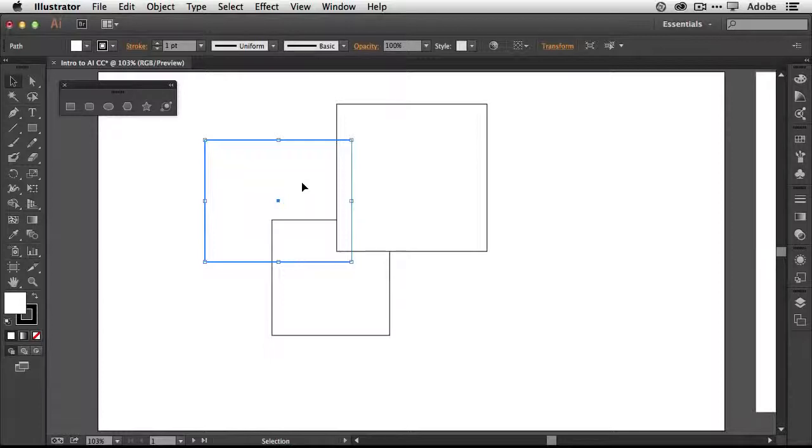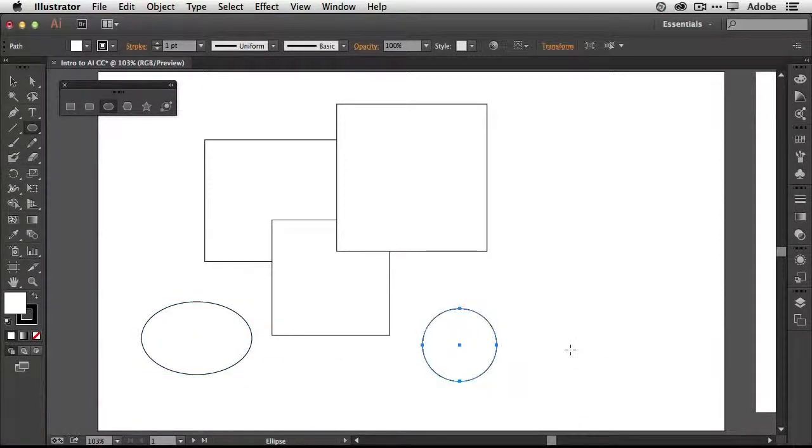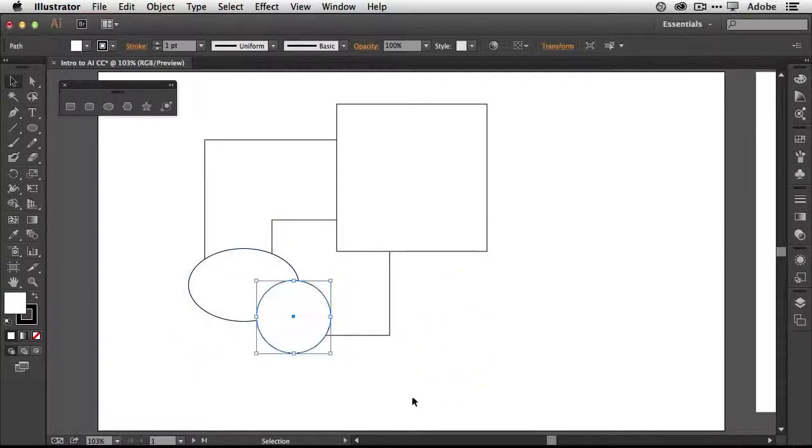So, working with shapes. Just so you see that, yes, you can work with this ellipse as an ellipse, or hold down the Shift key and get a perfect circle. You'll notice that the other thing is that these are all now stacking on top of each other in the order I drew them in. So the first rectangle is on the bottom, the next one's above it, the next one's above it, the ellipse is above that, and the circle's last.